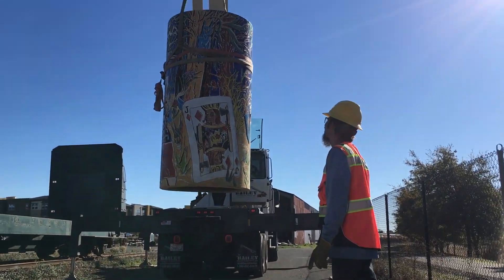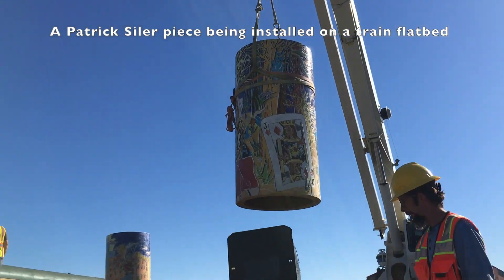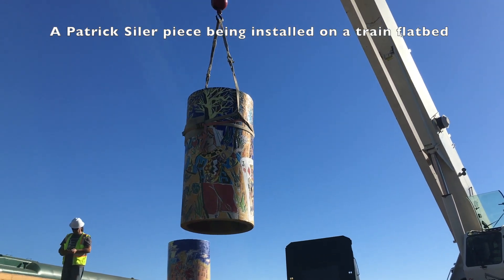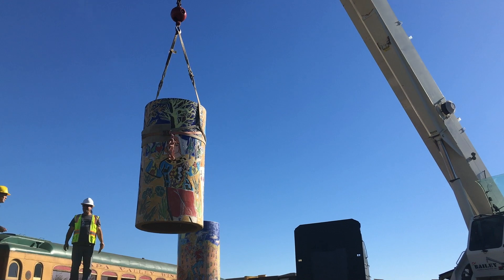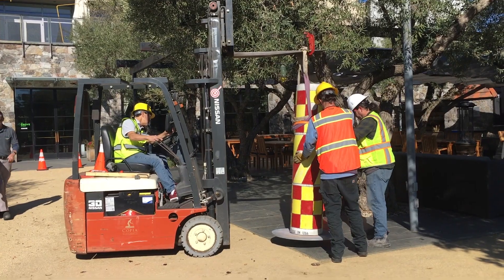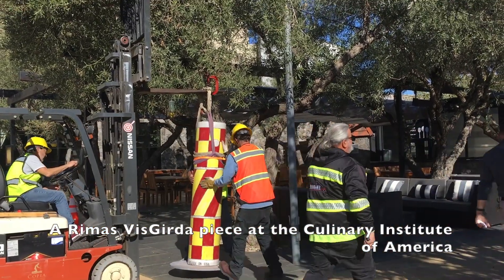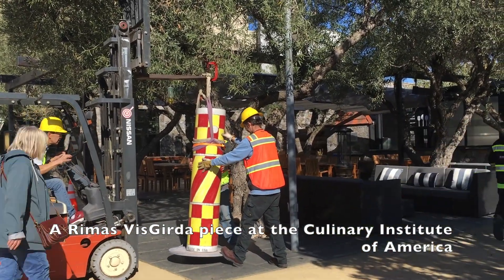It was so exciting to be at the installation because I've never seen a show like that. It was a brilliant conception — the idea of having people ride on a train through an outdoor art gallery is something I'd never heard of before. I think people are going to want to stop and go back and look at the sculptures in more detail. They're going to be intrigued and drawn back into it. I would think the people in Napa would be thrilled to see this major art exhibition right in their own neighborhood.